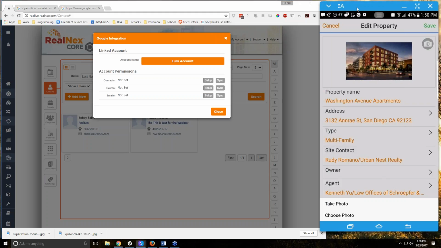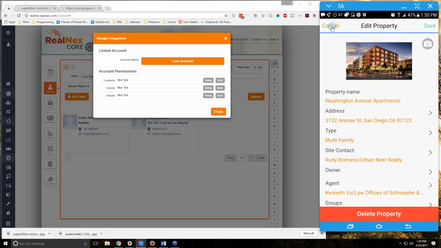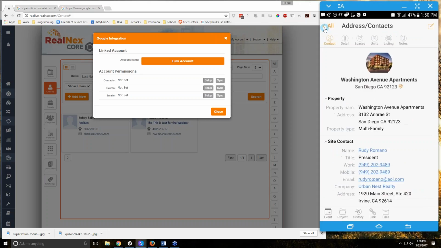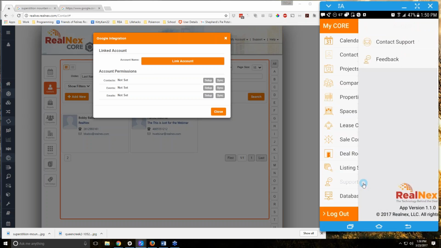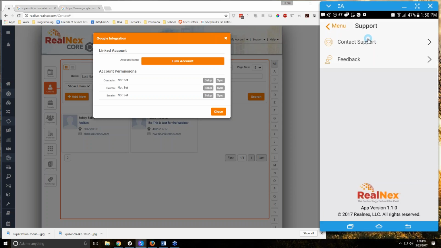And then one thing I wanted to talk about on the mobile app only. So let's go back to the menu. First off, there's a support and feedback if you do have any issues that occur, or anything that you might want to see changed, any suggestions that you have. If you click on the support feedback button there, you can either contact us at support or hit feedback in order to give us your ideas of what you think could be made better.